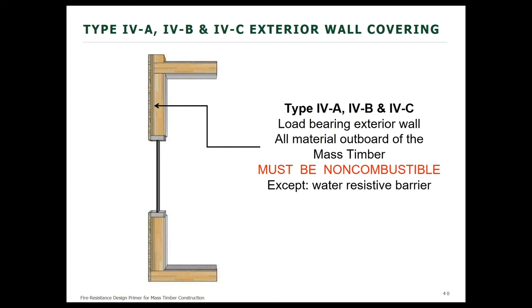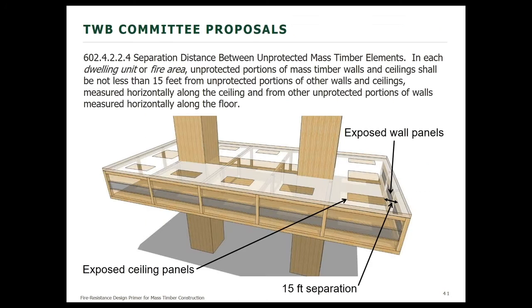This slide is really significant, and this was a provision, the non-combustible provision. AWC pressed for this limitation to disallow the use of combustible materials, foam plastic insulation, outboard of the mass timber exterior wall. We wanted to be reasonably assured that a fire like that of the Grenfell Tower in West London could not occur in one of these new types of construction. This limitation for non-combustibility, except for the water-resistant barrier, is in place for each of the 3 new types of construction.